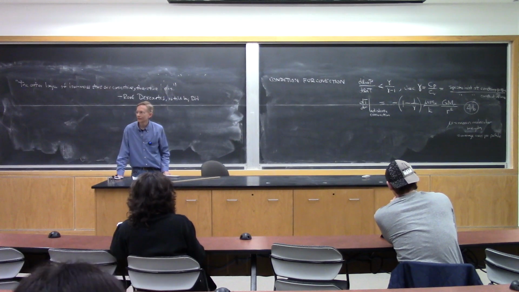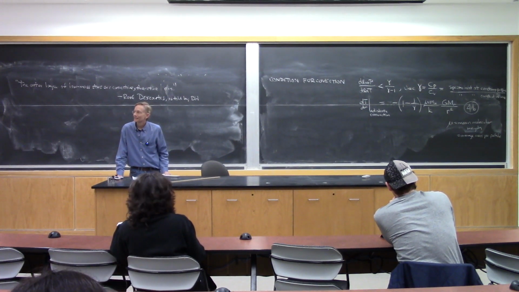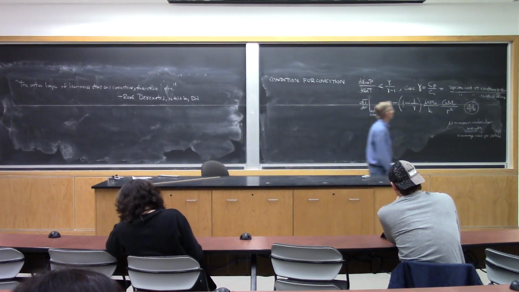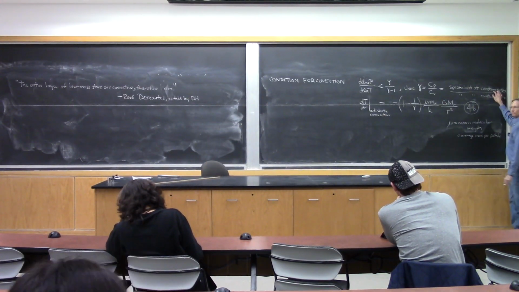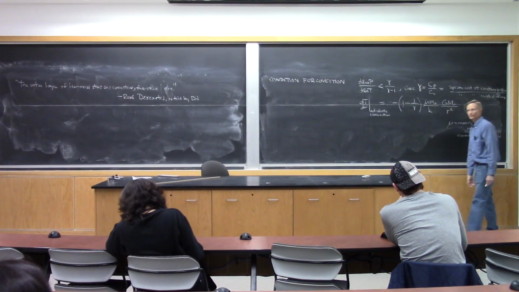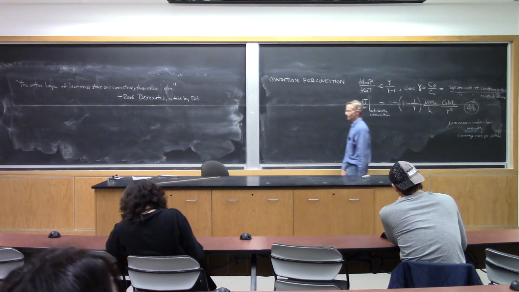Oh my gosh. Yes? What does it say on the top right, specific heat at constant pressure. And the bottom one? Constant volume. So that's why it's Cp over Cv. So specific heat at constant pressure, specific heat at constant volume.